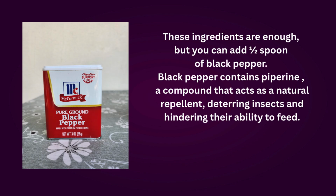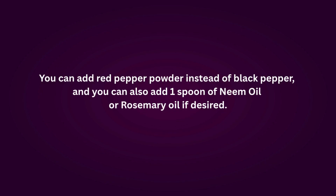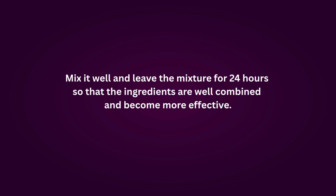These ingredients are enough, but you can add 1/2 spoon of black pepper. Black pepper contains piperine, a compound that acts as a natural repellent, deterring insects and hindering their ability to feed. You can add red pepper powder instead of black pepper, and you can also add 1 spoon of neem oil or rosemary oil if desired. Mix it well and leave the mixture for 24 hours so that the ingredients are well combined and become more effective.